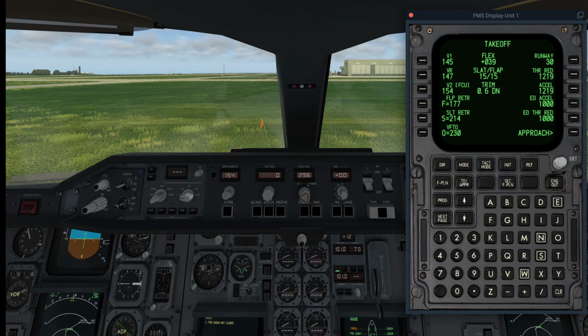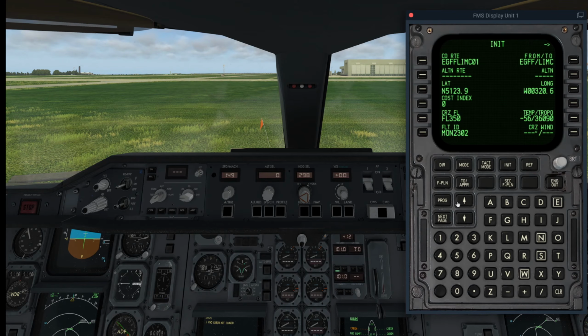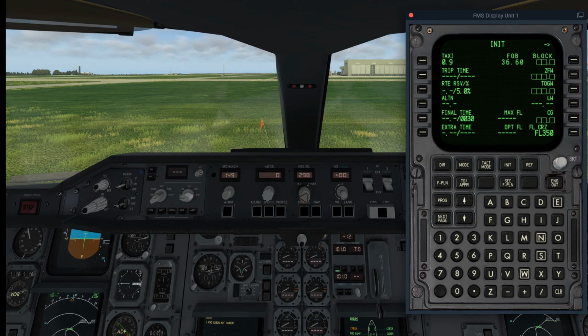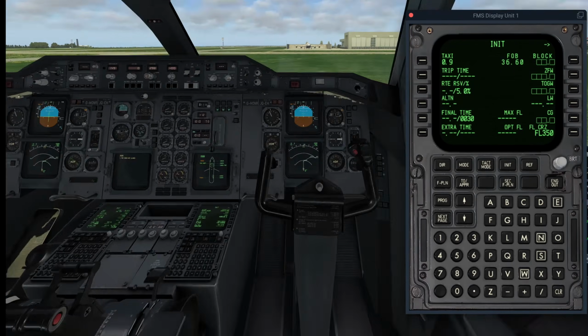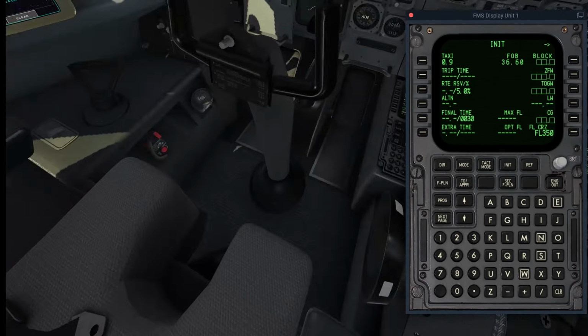So here we are. As I put in the speed 149, you can see it changing on the MCDU. There we go, 149. So that is in. So all of that's correct: V1, VR, V2. Just check a couple of things now here. And we need our INIT page, so we have to go back to the EFB. So just go through my views here, get back to the EFB, which is here.